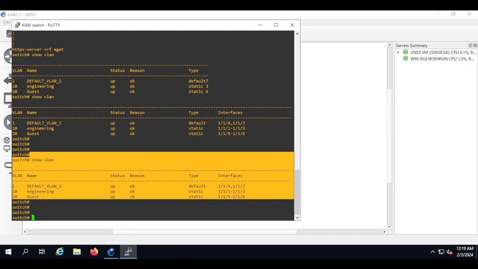The remaining ports, 4 and 7, because in my simulation I don't have all the ports like in an actual real switch. But the concept you have to understand is that whatever ports are not assigned to these VLANs just remain in VLAN 1. So it will show here as default and VLAN 1, port numbers 4 and 7. That is the concept you have to understand. Then we'll go back to the question and check the answers.